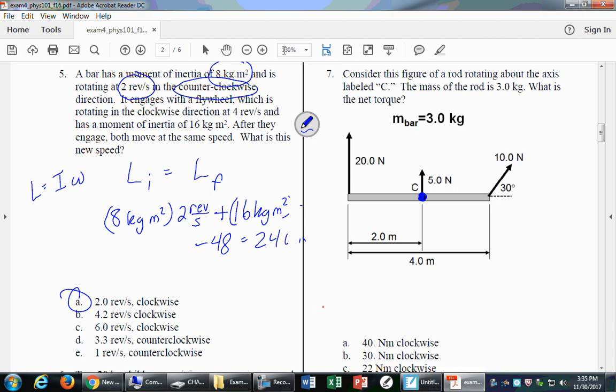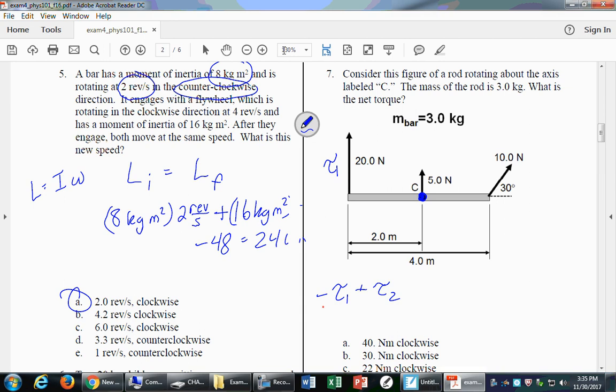I'll call this torque 1. And so it's going to be negative torque 1 plus torque 2. This one is torque 2. It causes a counterclockwise torque. Now be careful. It's not just because it points up that it's counterclockwise, because this one pointed up and it made a clockwise torque. You want to think about the axis of rotation. This one causes the object to rotate in this direction. But this force pulls up on this side, and it causes it to rotate in this direction. So don't try to think, oh, if it points up, it's clockwise or whatever. That doesn't always work. It depends which direction it causes it to rotate.